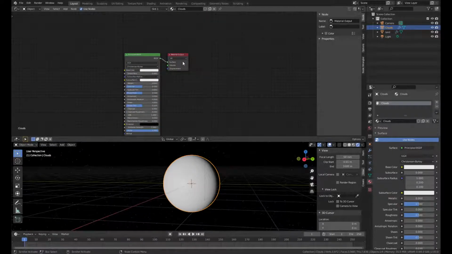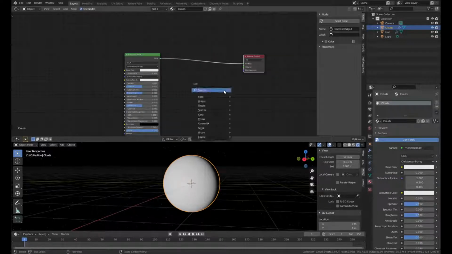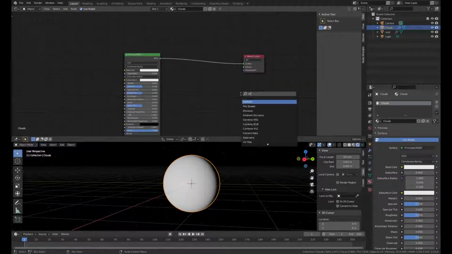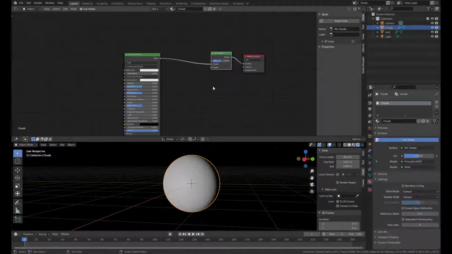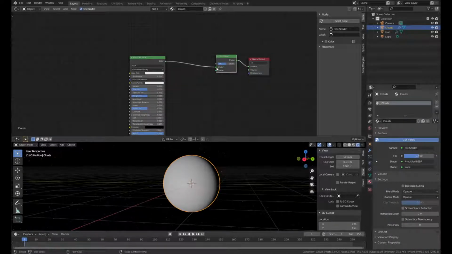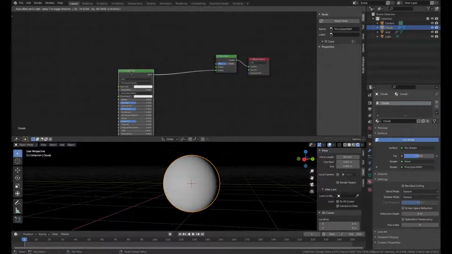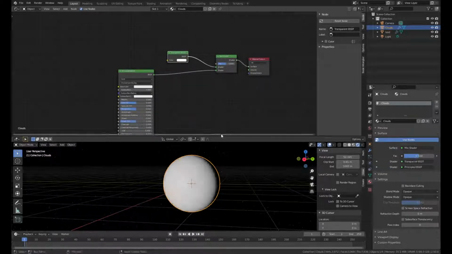We're going to go in here, drag the material over, add in a mix shader node, and drag this one to the bottom just to make it easier. On the top, we're going to put a transparent BSDF.